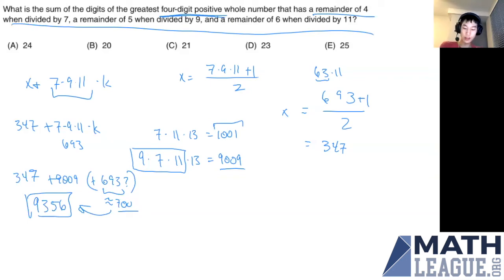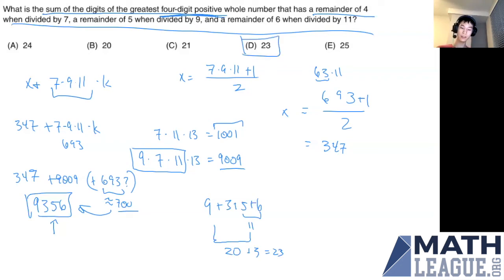Finally, once we have our answer, make sure that we go back and figure out what we want to answer, right? We want to find the sum of the digits of the greatest 4-digit positive whole number. And so 9 plus 3 plus 5 plus 6, again, use your number sense. Look at these numbers and figure out the patterns. So when you're doing this, 5 plus 6 is 11, and 11 plus 9, we know that, right? That's really easy to compute. That's 20, perfect multiple of 10s, really nice. So 20 plus 3 then is 23. And that's our answer.